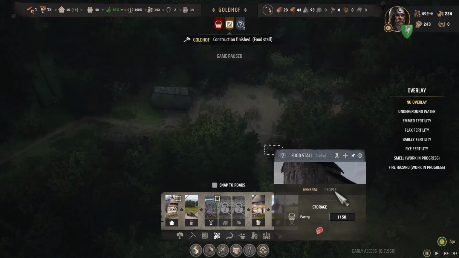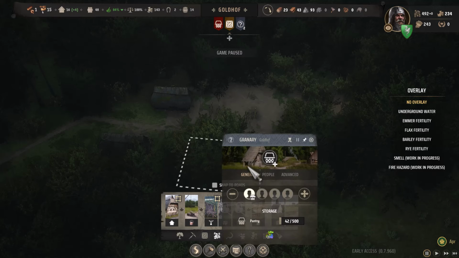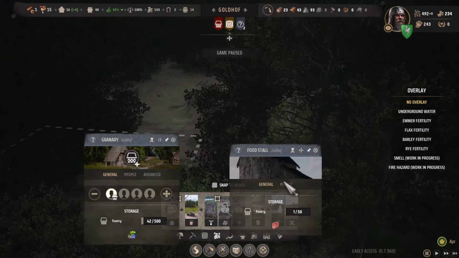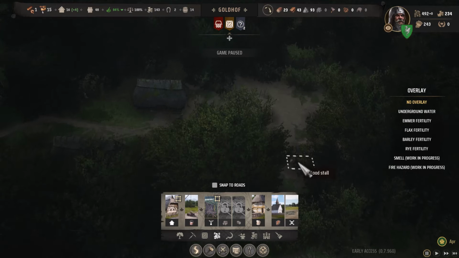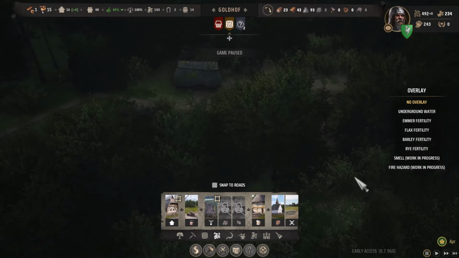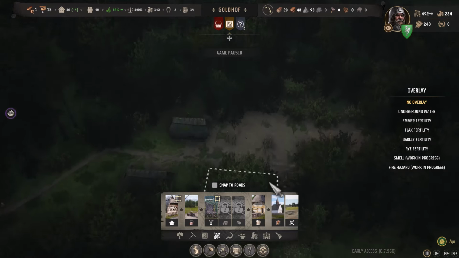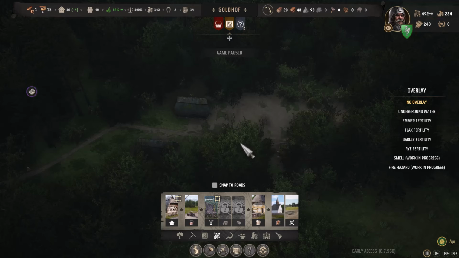Okay, now we have a food stall. Who's running it? A granary worker. Is it this granary worker? It is, okay? So now he's got a food stall right next to him. He's running a food stall, and he only works in this area. So we should be able to gather berries, put them in a stall, and have them available for people.